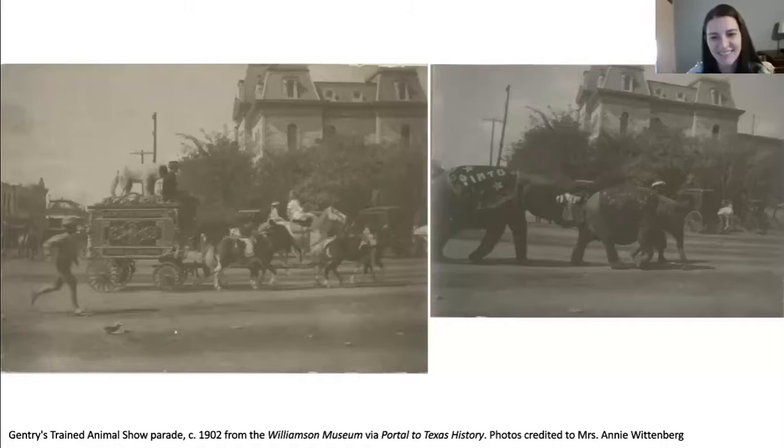Did we have a circus here? Were these circus animals? Did the circus come to town, or how did we end up with elephants on the square? It was really common, just like today, for us to have traveling circuses, and oftentimes they traveled on railroads. That's actually where the story of the Hutto Hippo comes from: one time in Hutto, a hippo escaped from the rail car while they were taking a break, and they had to say, "Stop trains, hippo on the loose." So it was common for animal shows and circuses to come through towns. And of course, they're doing a little parade here.